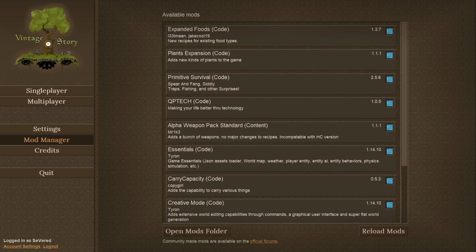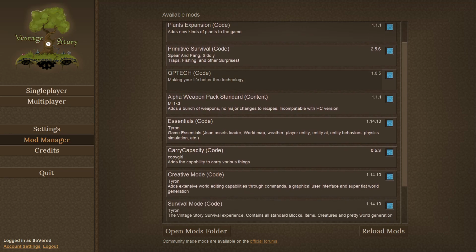This has some mods. So we have Expanded Foods, self-explanatory, tons of new food types and recipes. Plants expansion gives a little bit more variety to the plants in the world. Primitive survival adds traps, fishing, and other surprises. QPTech gives kitchen style stuff, and a bit of steampunky late game items, which is pretty cool. We have an Alpha Weapon Pack Standard Edition. This gives us a bunch of cool weapons to craft and create.